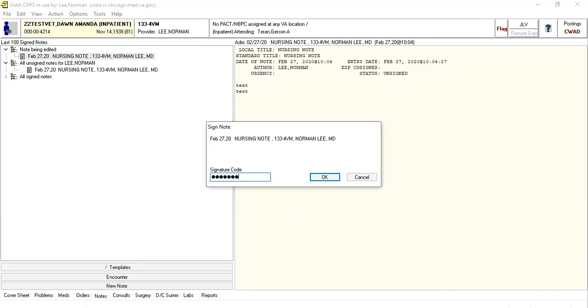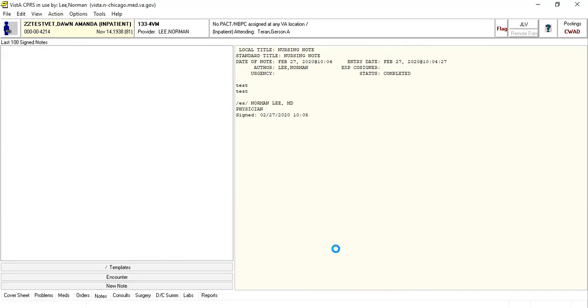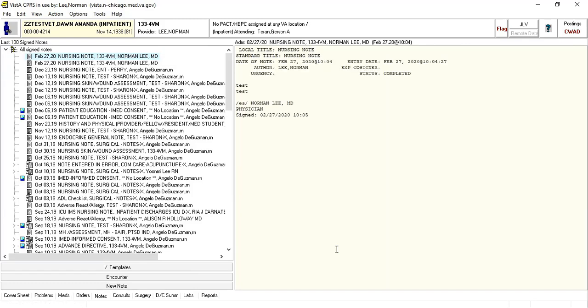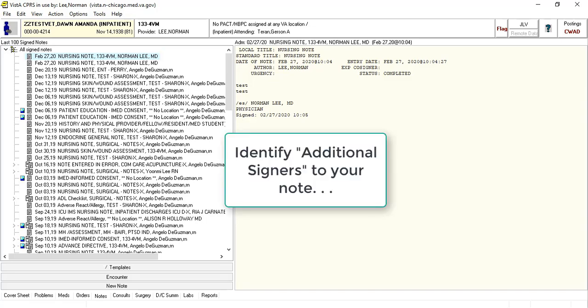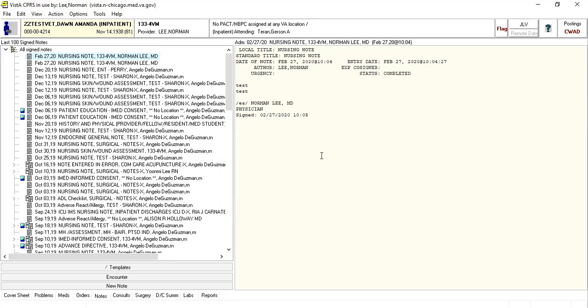Now there are instances where you fill out a note and you want to notify providers or other nurses. Perhaps there's a program involved with a patient. Then you want other users to be notified that a note has been entered with this particular title. You could identify them as an additional signer. What that does is act as a communication tool. They can sign off on it, just stating that they've received a notification. It has no legal consequences for them.